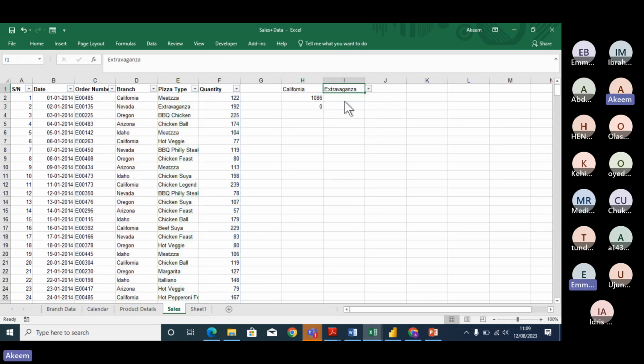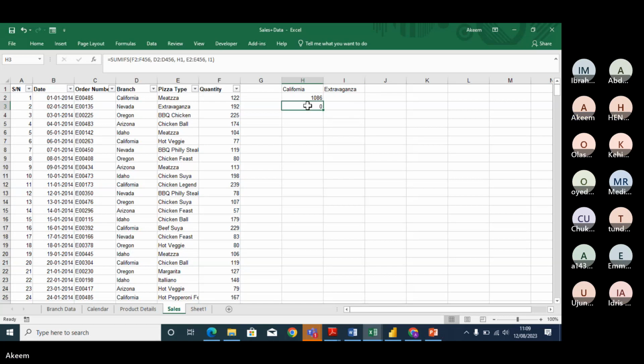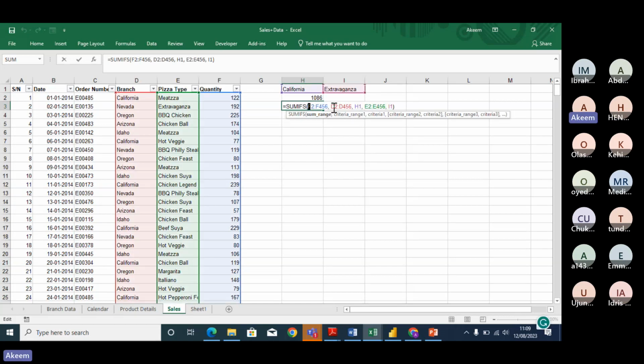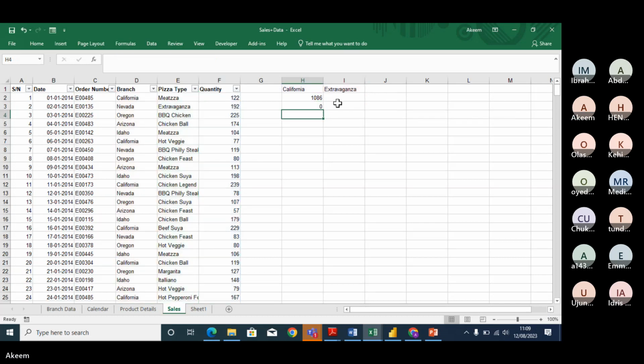So let's return this and let's see our formula now. We have SUMIF from F2 to F56, from D2 to D56 we want to return H1, and from E2 to E56 we want to return I1. So this is not giving us what we want.